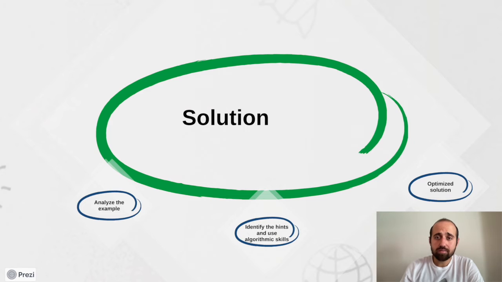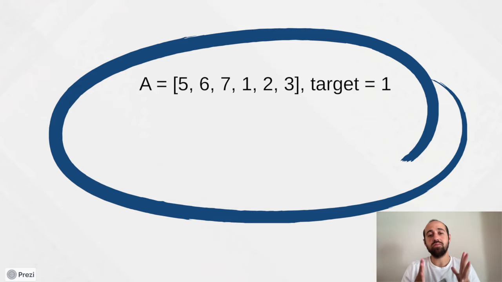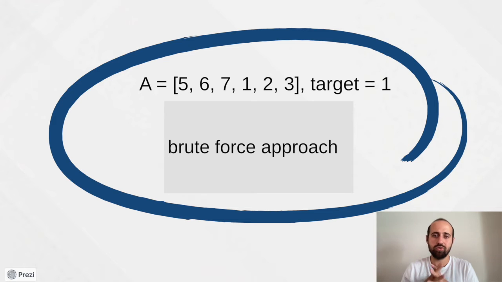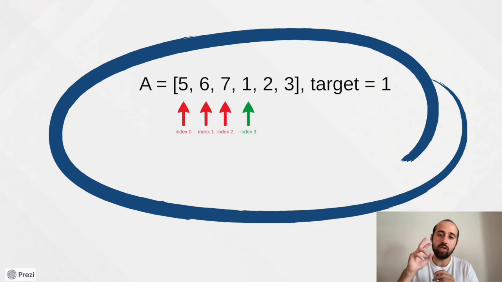A good way to start is to take a look back at our examples. We can see in our previous examples that we had a collection A equal to 5, 6, 7, 1, 2, 3, and we need to find the target value 1, and we found that the expected output would be the index number 3 because the element is at position 4. But how did we find the solution? We can obviously think about a standard brute force approach, which consists of iterating over each cell and every time checking if the value corresponds to the target value. If it is the case, return the index, otherwise return -1, which corresponds to the not found index.